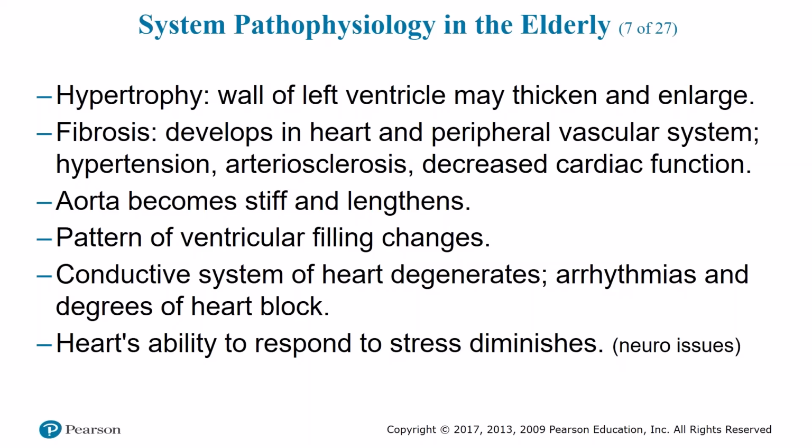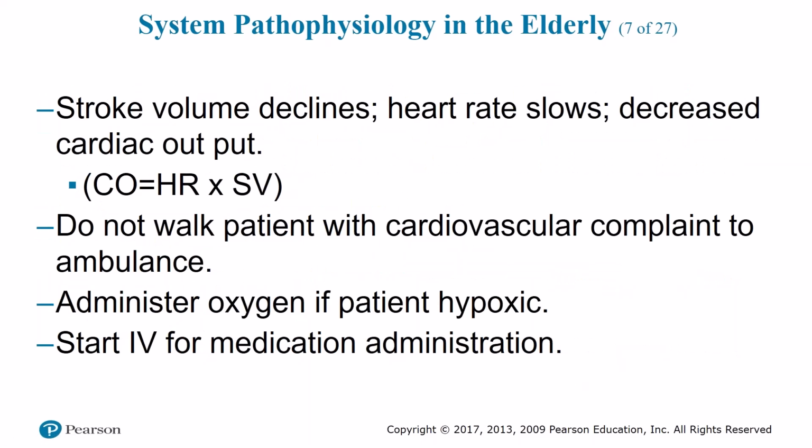react to changes in secondary stress, like sympathetically or parasympathetically. The ventricular pattern changes. Again, we end up having problems within the conductive system. We start seeing an increase in arrhythmias, possibly lethal arrhythmias. All that stuff causes problems, as I said earlier, secondary to neuro issues, sympathomimetics, drug usage, ACE inhibitors. All that other stuff affects our heart's ability to respond to stresses.